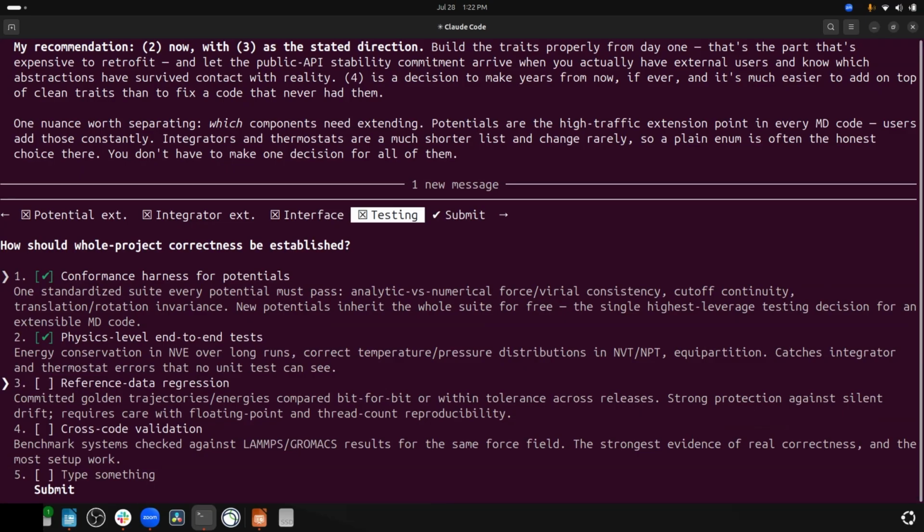Now, there's some nuances there that it mentions, which is, okay, you have to compare within a tolerance because, of course, if you run this multiple times, most MD codes are not bitwise deterministic, at least not all the time. And so you would have to accept some tolerance. My new trajectory compares with my old trajectory within some tolerance. You'd have to figure that out.